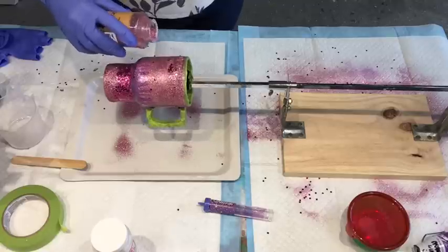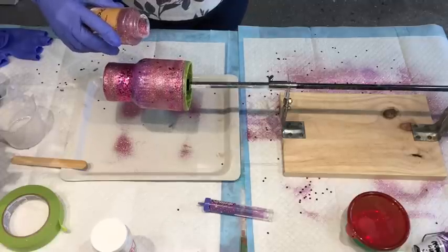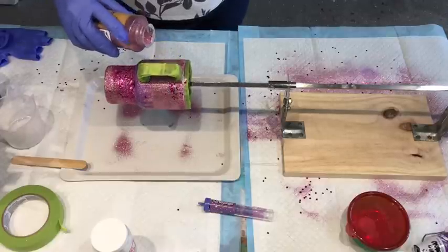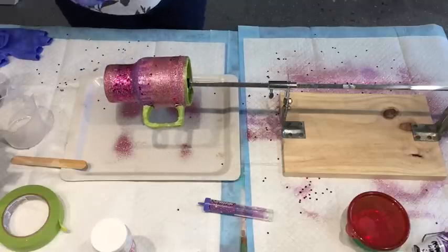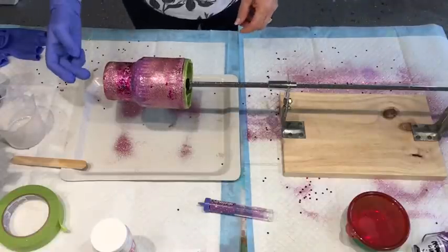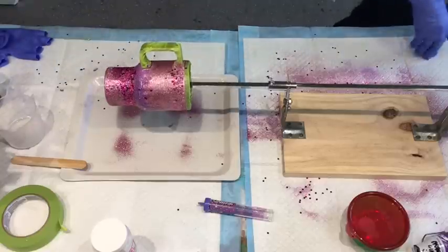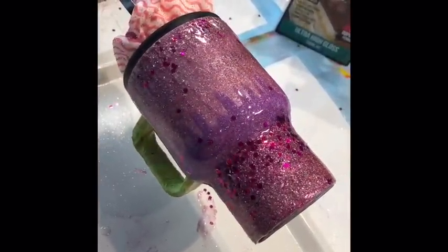Once I start with the glitter, I can't stop with the glitter — so much fun! Definitely a nice thing to do before Christmas. If you want to make some personalised gifts — I did go to my charity shop and buy an insulated cup from there, and I've bought a few vases. I'm going to do a paint pour over the vases and then resin them. I think that's supposed to be kept really level, so I need to fix something better to keep it level. I'm just going to leave that now to fully dry and then I shall be back.